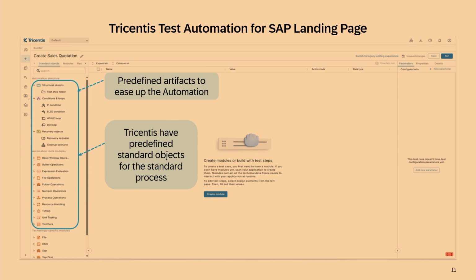For example, once you create a delivery, you are creating a sales document, you want to save it under a particular folder, and you want to delete it after the execution is completed. You can do all these folder operations. You can create a folder, you can delete the folder, you can keep or create a dummy file in any format, PDF, Excel, Word, in any format.